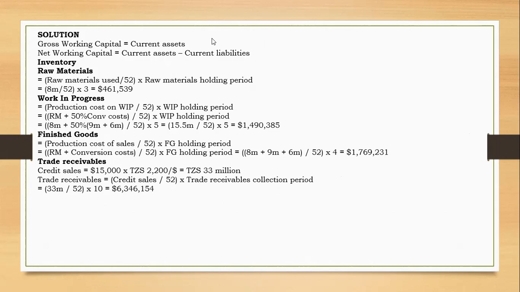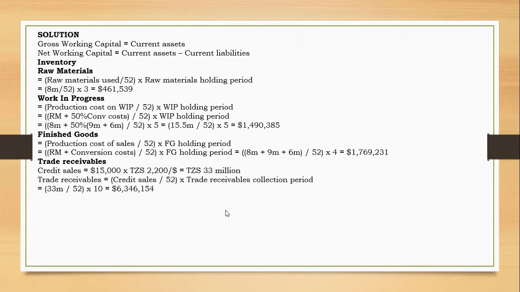I just said that you should ignore this one. This one was given in the question. Credit sales was given in a new question. This one was given in full, in $33 million. So you do not need to worry about that one, right?